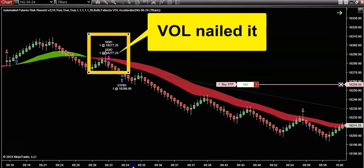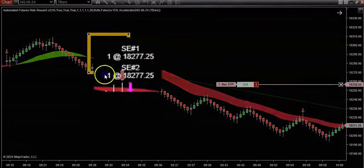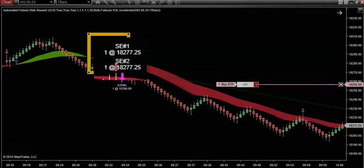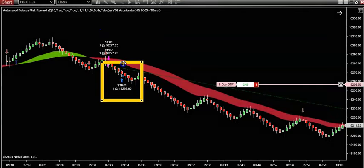I mean, come on, guys. This is getting ridiculous, right? How many times have I shown you the power of retracements? Anyway, take a look at my fills. You can see I went short on two contracts of the NAS around 277. And yep, you guessed it, I was able to get to break even very quickly, locking in about 10 points. This is just how I manage my risk. It's a very effective way of taking risk off the table while also locking in profits. And to me, it just works. And for my customers, it also works.